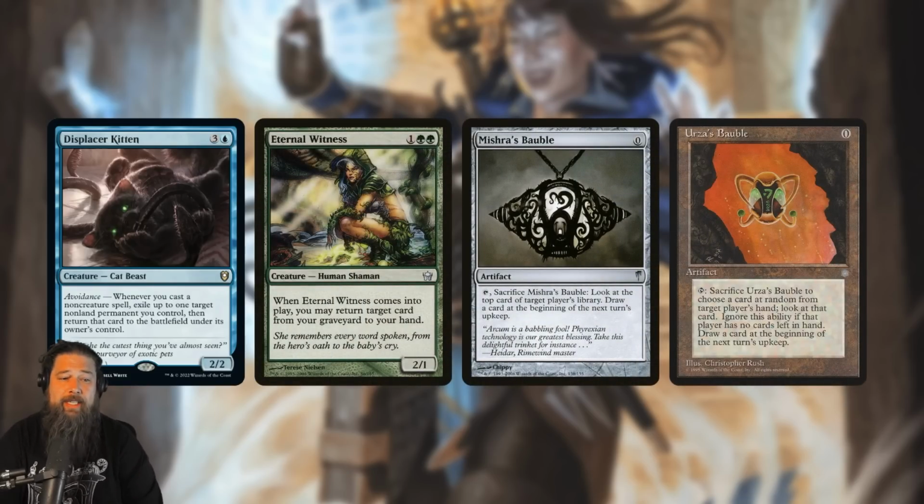There's some loops with Eternal Witness too. If you have like a couple of free sack artifacts like Mishra's Bauble and Urza's Bauble, you can like Eternal Witness, then Mishra's Bauble to get something back by blinking Eternal Witness, and then you can crack your Mishra's Bauble, so you draw a card on the next upkeep, and then you can Urza's Bauble to blink your Eternal Witness to get back the Mishra's Bauble. Then you sack the Urza's Bauble, then you do it again and again and again.